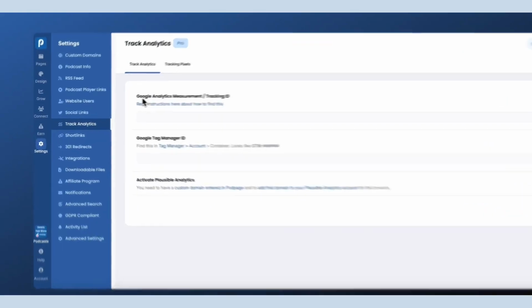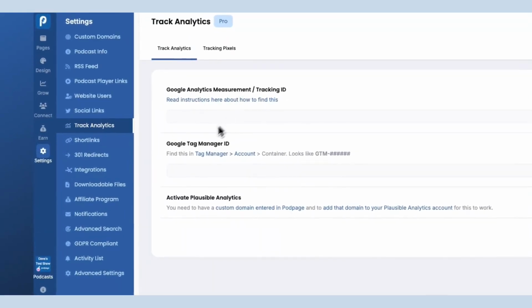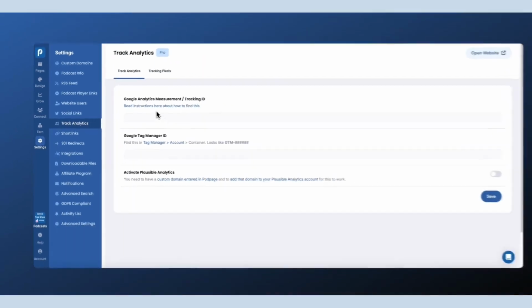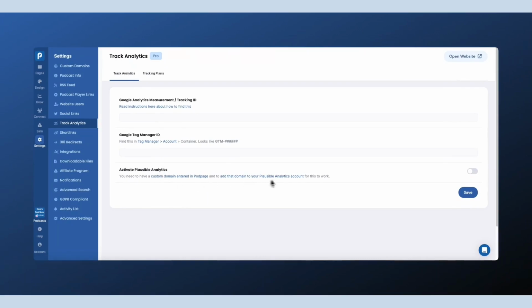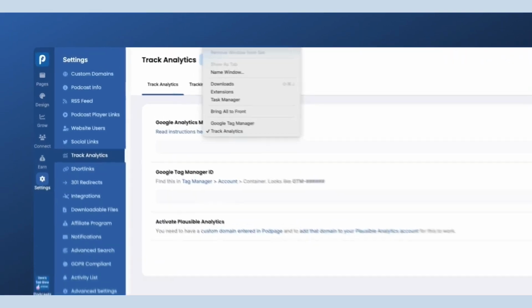And you'll see it says, Google Analytics measurement, Google Tag Manager, and we have links to right where you need to go. Like for Google Tag Manager, you have to get a tracking ID. Same thing for Google Analytics. And for example, here in the Tag Manager, it says go into your Google Analytics account. So I'm going to switch to that screen.